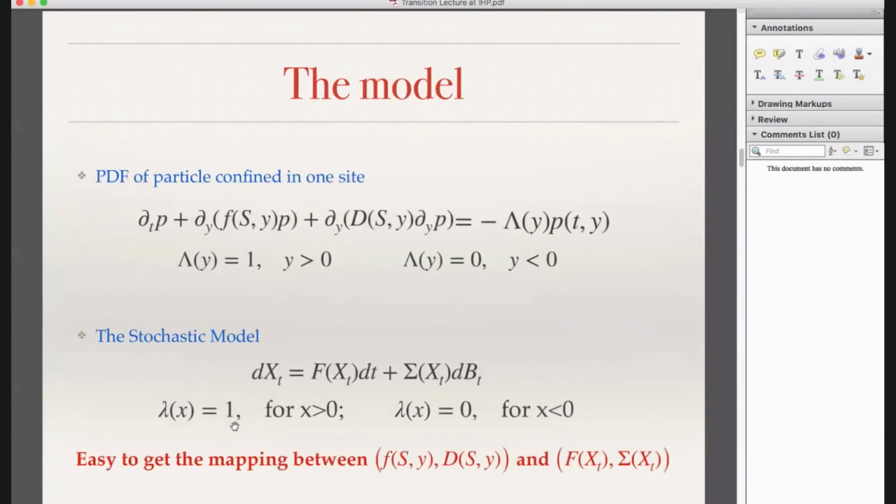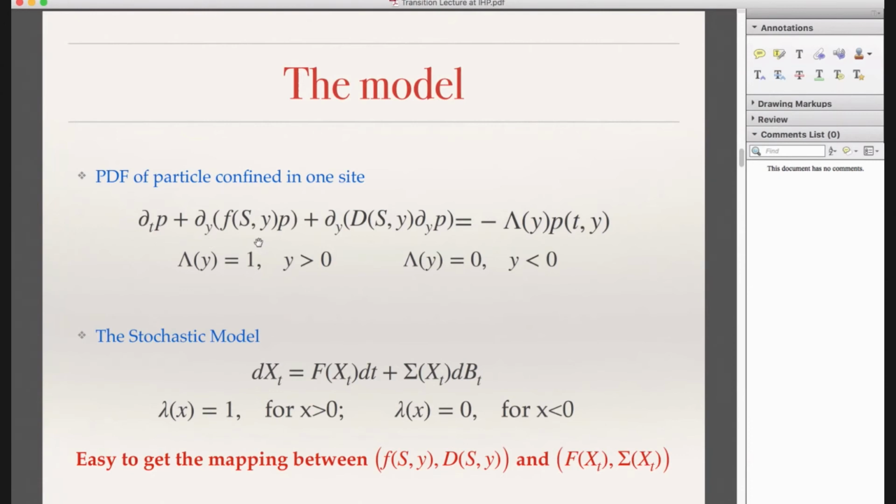The model we use is actually not complex at all. We only need to think about what happens inside one site, because it's already proved that if the waiting time distribution inside one site satisfies the power decay, then the overall population level behavior should be a subdiffusion. So if we want to see why the waiting time distribution is power law, we only need to look at what happens inside one site.